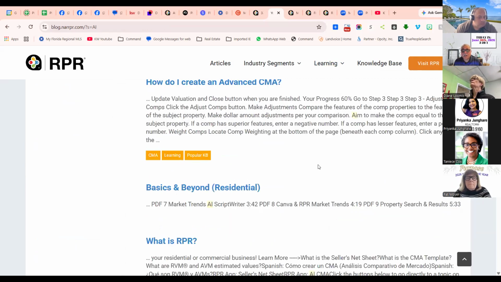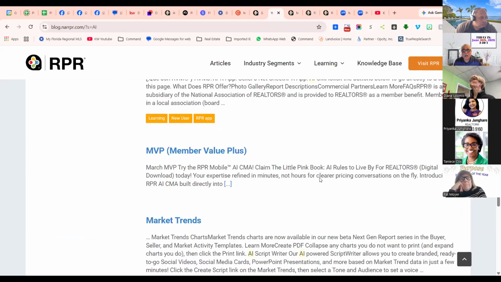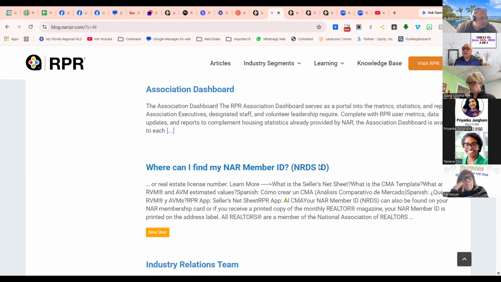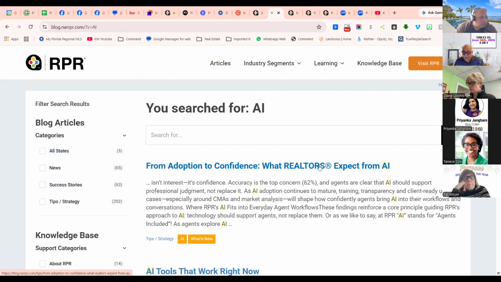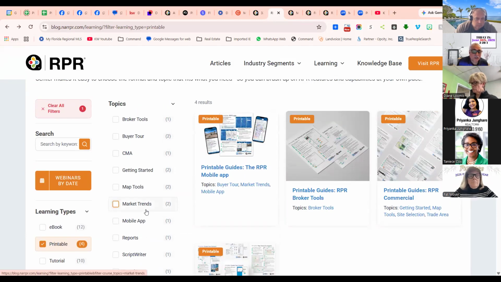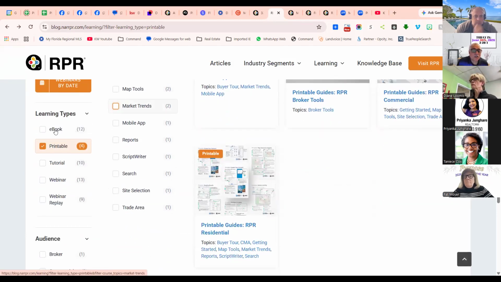And if you really want to get educational, at the bottom here, RPR has the AI Bible. I believe it's 128 pages. So if you got nothing else to do, okay. Maybe it wasn't that much. I think maybe it was 64 pages. It was over here. I saw it. It was the ebook, it's called. Yeah, there it is, the ebook.